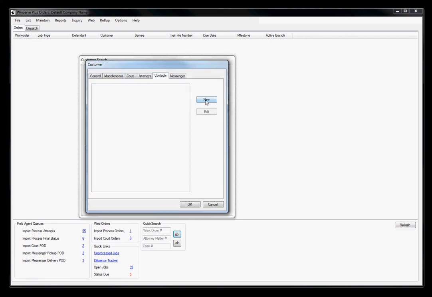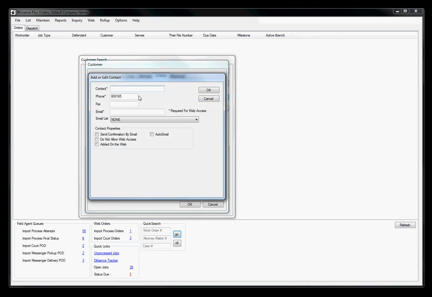Then we'll go to our contact, and we need to add a contact. In order for the contacts to be able to log into the website and place orders, they're going to need to have some information. They're going to have the phone number, so we'll put in 165, then 1234, and email.